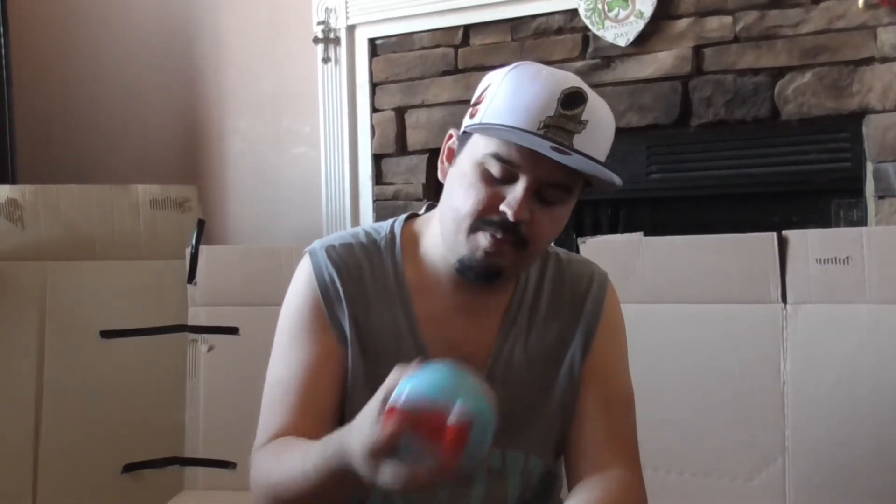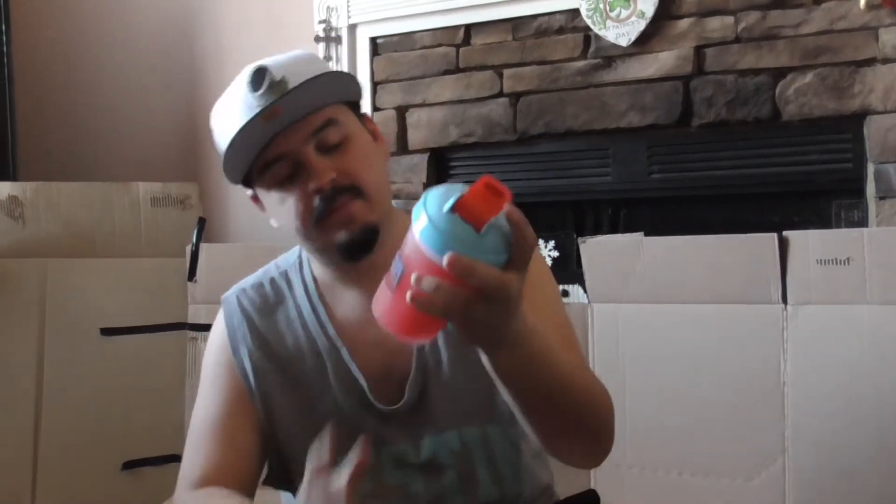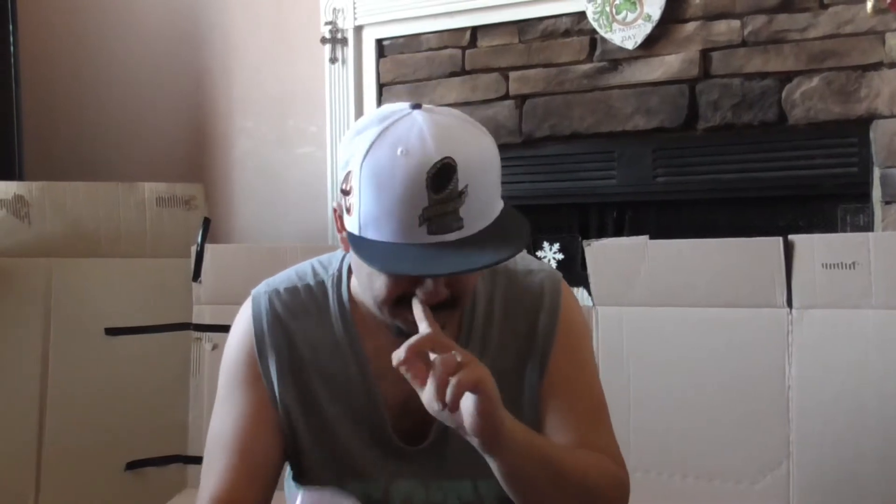That actually looks cool in that cup — look how cool this looks with the light coming in! This looks good in this cup. Still gotta shake it, there's some powder in the bottom. It seems like it's one of the more powdery ones, so just gotta shake it and make sure it's ready to go. There we go, awesome. We're ready — pop this open, I need a good pop. Yes! Got it popped up. It still has that Hi-C smell, smells so good. Here we go, we're gonna taste this in three, two, one — let's get it!